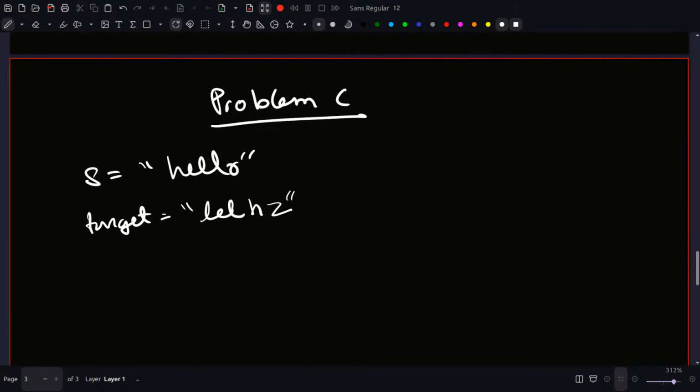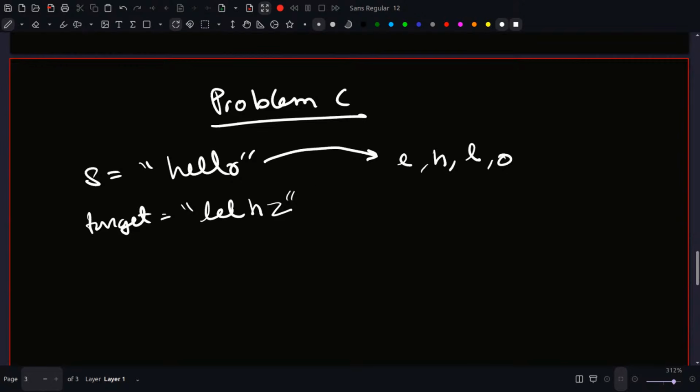Now what we have to do is find something which is lexicographically larger than this, right? So when we write characters out, E will be the first one. In the string S, E is going to be the smallest character, H will be the next smallest, and then L, and then O. So if you sort S, then the smallest character is going to be E, then H, then L, then O.